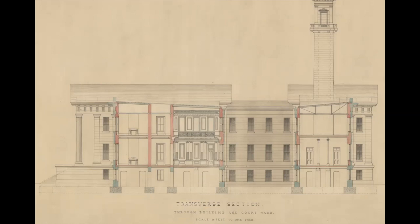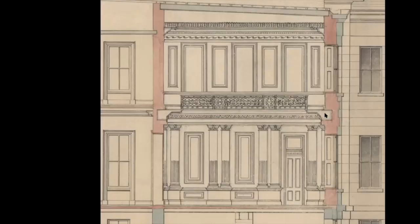The blue-gray color, which we see, for example, down at the bottom, especially here, that's stone, and then the red or the pink part of it indicates brick, and you can see that the stone tends to be at the outside of the building. For example, if you look over here, you can see that the exterior of the building is stone all the way down. Here you can see that, whereas the interior is, a part of the walls is brick. So that's all shown in these section drawings.